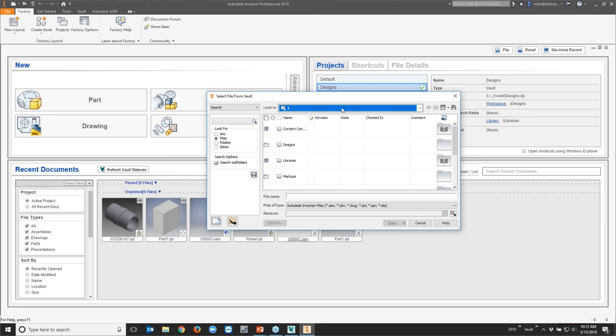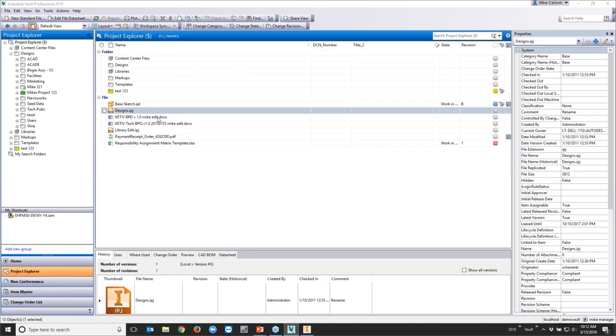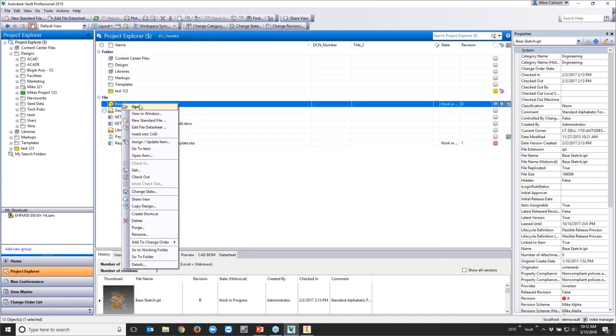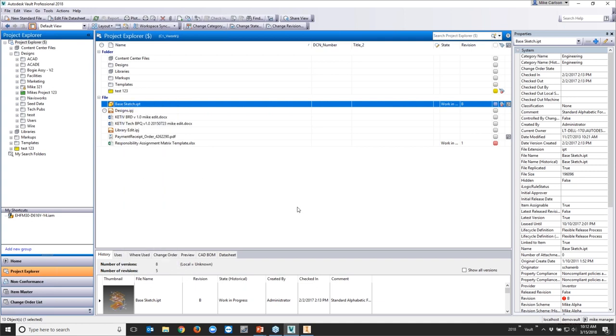And I still point this out because I still recommend, now if you guys are using Vault, you're over here in Vault, you'll say, well, if I'm over here in Vault and on my file here, I can open it and it says open. And yep, you can. Autodesk technically supports that as a workflow and says that that is a valid workflow to hit the open. I'm telling you, I've seen lots of problems fixed.